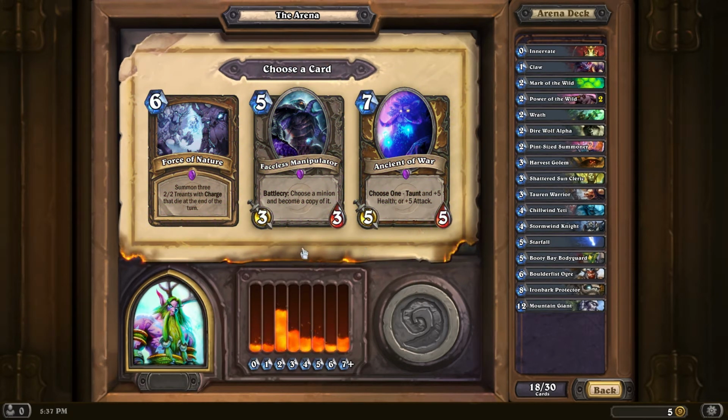Alright, so we find ourselves with a very, very good selection here. This one might take a second to choose from. So hard. Force of Nature, summon 3/2 Treants with charge that die at the end of the turn. So you're literally just sending those things out to kill. Faceless Manipulator, Battlecry, choose a minion and become a copy of it. So if he has something nasty, we want 2 of something. There it is. The Ancient of War.